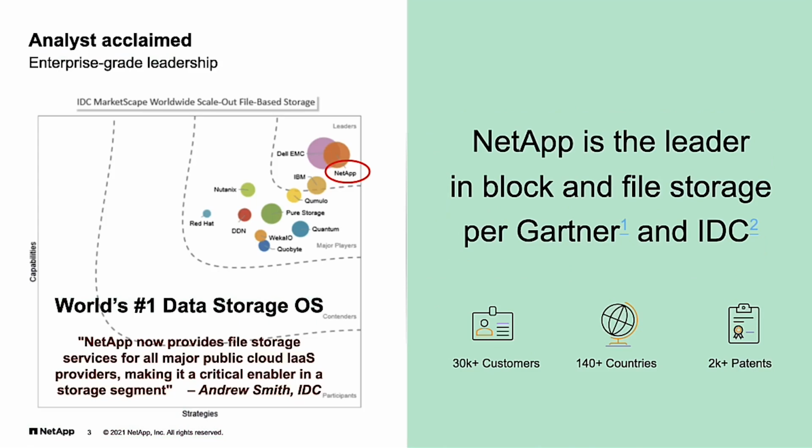Netapp is the leader in block and file storage per Gartner and IDC. And Netapp's focus on the cloud began early last decade when we partnered with AWS to help drive hybrid cloud services. Netapp is here to take the enterprise grade to enterprise great by helping you meet more cloud mandates for hybrid and cloud native workloads with a fully managed file service or a self-directed storage service, delivering the freedom to run Linux or Windows applications natively across the hybrid AWS cloud without redesigning your code, your processes, or your teams.